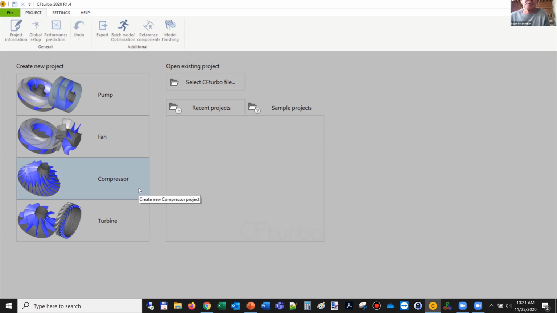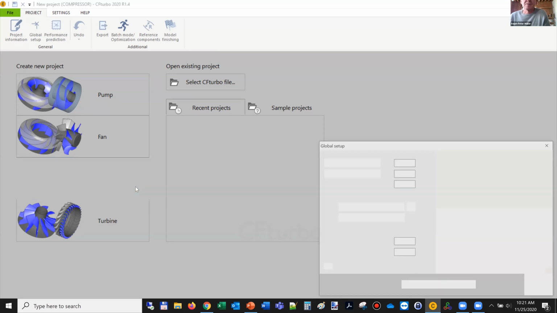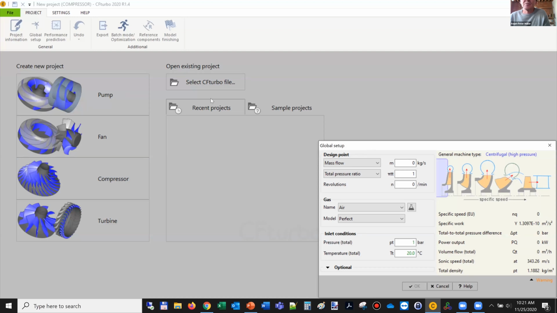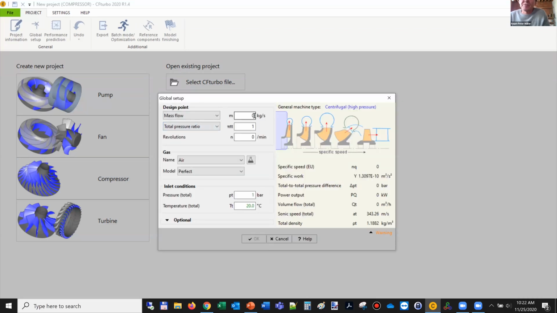Technically, high-speed turbo blowers are compressors, because we have a compressible fluid. And we use our radial mixed flow compressor module for this. And as shown before, we put in the duty point. It's 0.8 kilograms per second. Total pressure difference, 1.9 bar, which is the same as a pressure ratio of 2.9 bar at ambient pressure, and we use 40,000 RPM.